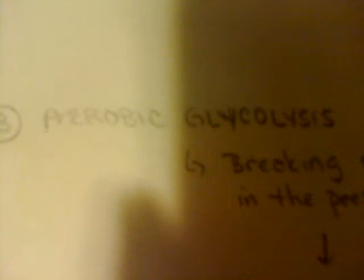The last energy system we're going to cover would be what's called aerobic glycolysis. As you already remember, glycolysis has more to do with the breakdown of sugar. Aerobic has to do with the presence of oxygen, since we don't have the prefix AN next to aerobic. So we basically know you can break down sugar with the use of oxygen. This basically means breaking down a glucose molecule in the presence of oxygen. No brainer, right? However, even though we're breaking down glucose, when you're talking about air, you can also break down fat molecules. So it involves the oxidation of fat molecules.